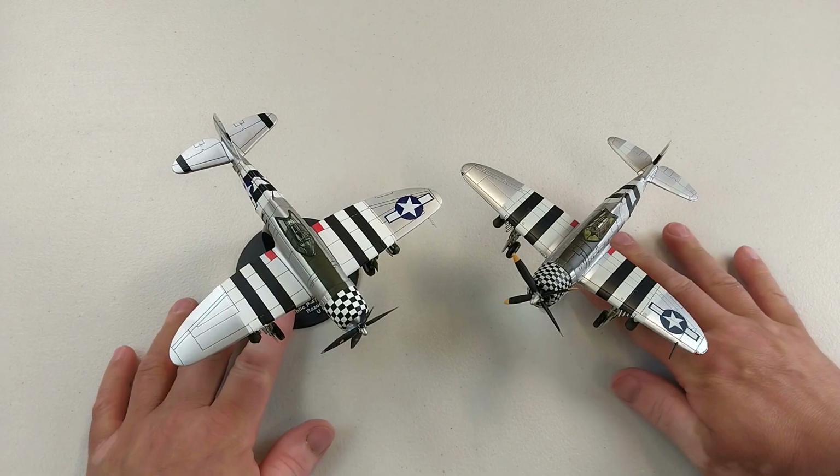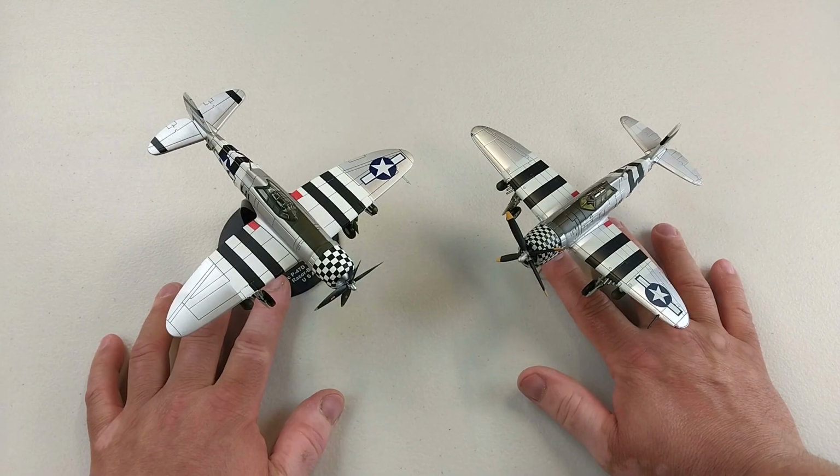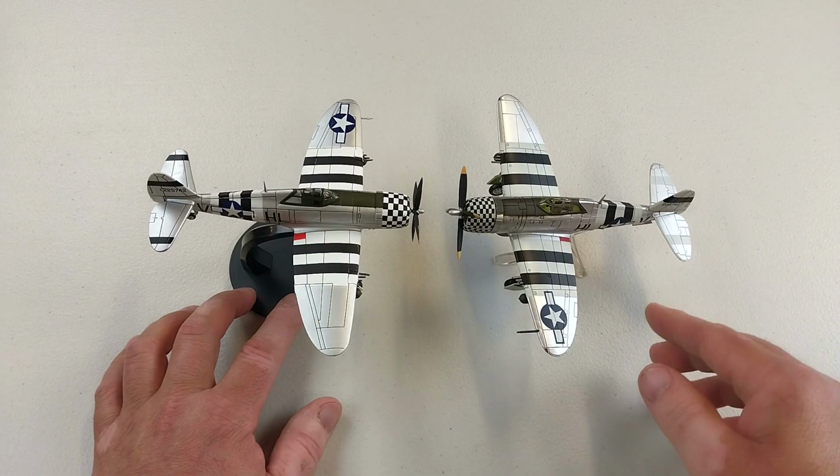So, as I said, look, it's all up to your own preferences, really. They are both fairly good renditions of the P-47D. I think they're both pretty cool in their own right, but it all comes down to your budget and what extra details you want. Obviously, the Forces of Valor one has some great detail. The option to view the engine does have some good interior detail that you can see through the canopy. A little bit of finer details, the guns are a little bit better, and the colors are a little bit more accurate.